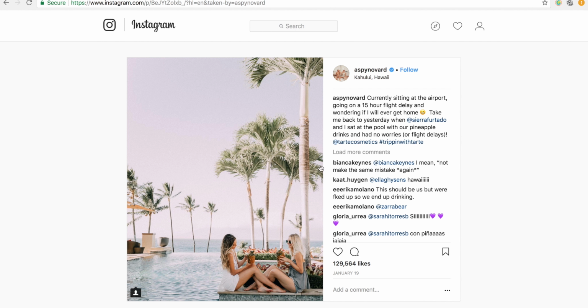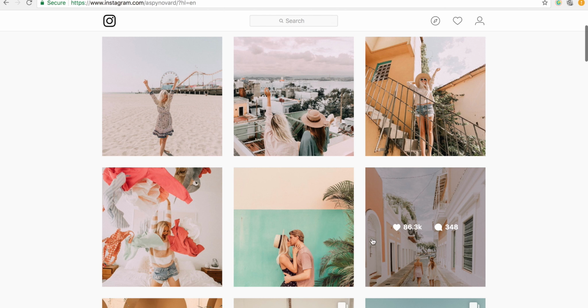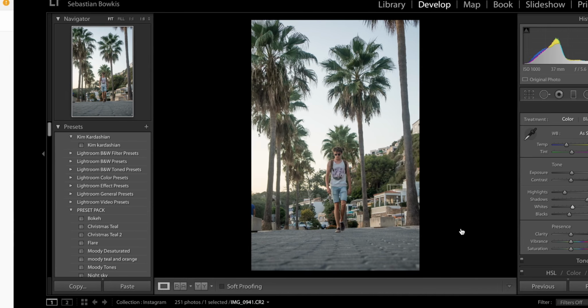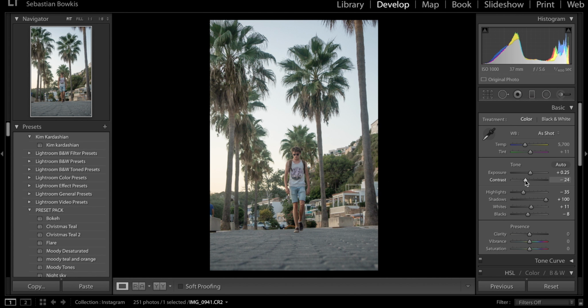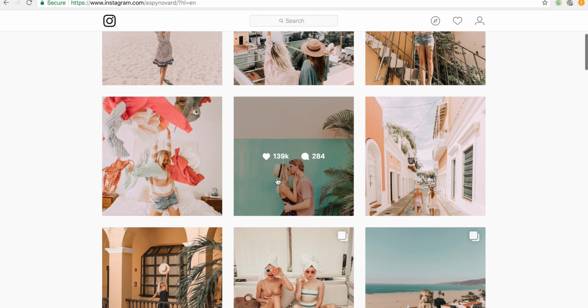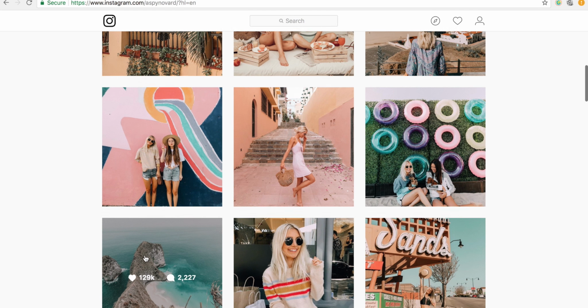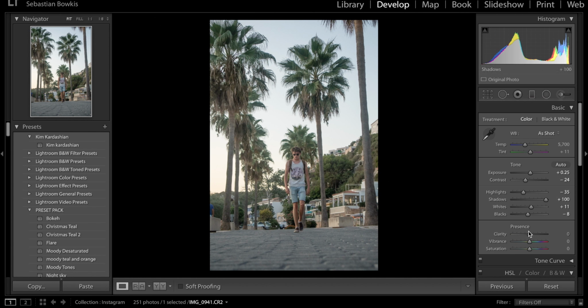Okay, so now that we've done the basic slider, we want to focus mainly on the colours. As you can see from her images, a lot of them are incredibly soft. So what we're going to do is we're going to come over to the contrast, we're going to drag down the contrast. We don't have much contrast in any of her photos, as you can see if you just look through some of them. So we're just going to drag down the contrast there. We're also going to get the clarity slider, and we're also going to drag that down to not very much, probably about -5. I've dropped that down to -13 there.